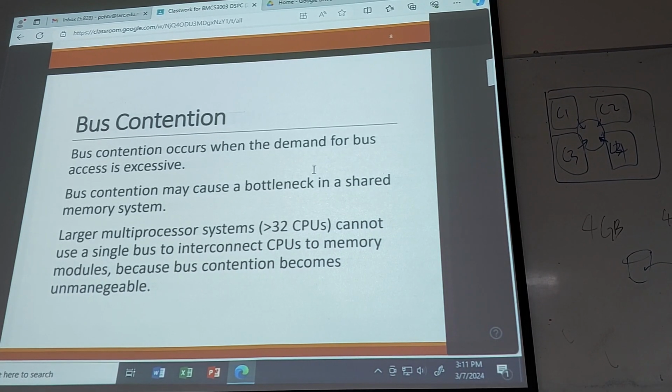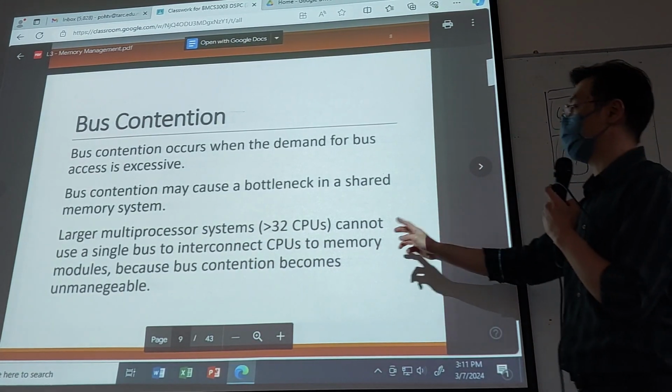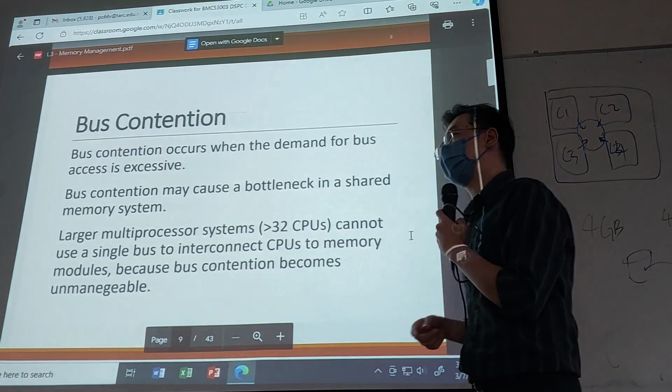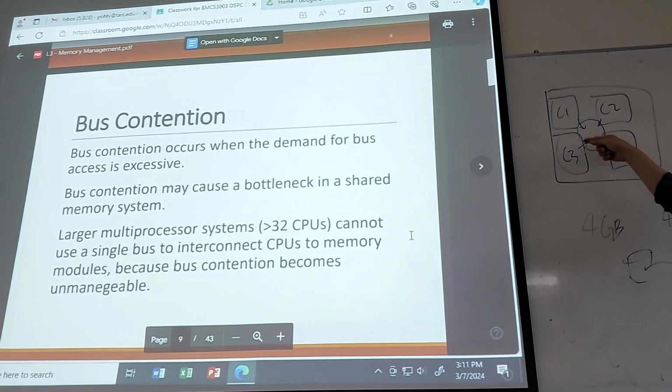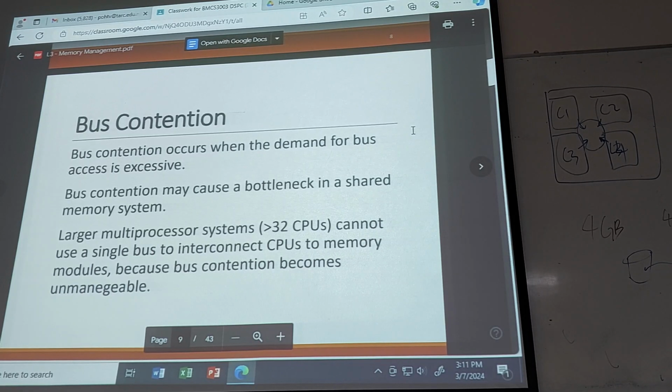So this bus contention can be the bottleneck of the shared memory, right? So if you have multiple cores sharing the memory, it's not ideal to have more than 32 cores, because if you have more than this, normally you have so much penalty of queuing up that you don't have any advantage of having multiple cores, because everybody has to queue up and wait for one another. Okay, so normally the number of cores is less than 32.